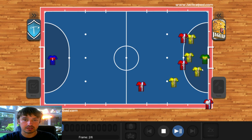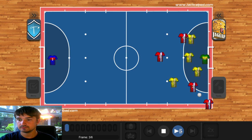Number 4 and 3 have got their eye on 3 and 4 for the red. Number 2 has got his eye on number 2, but because the ball is going to be aimed in here, unless he reads what's going to happen and he already starts running in here, 2 has got the idea already, so he's going to get there quicker. Also, by 3 coming short, there could be potentially a bit of conflict between number 2 and 5 of who shuts down number 3. So there's going to be a little bit of confusion there of who needs to get that man.